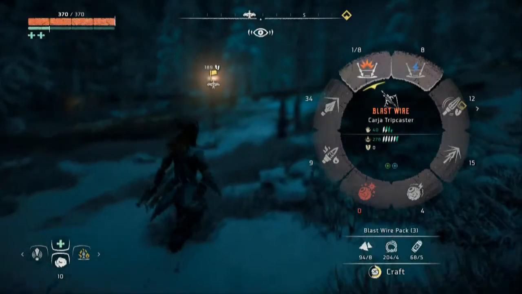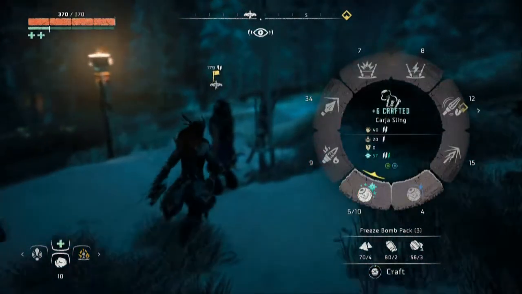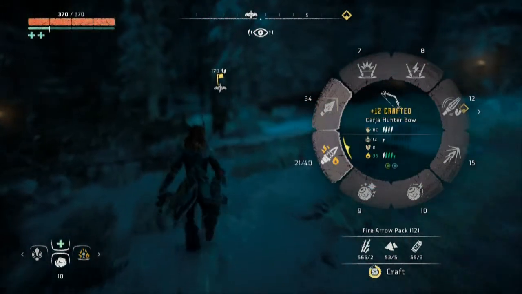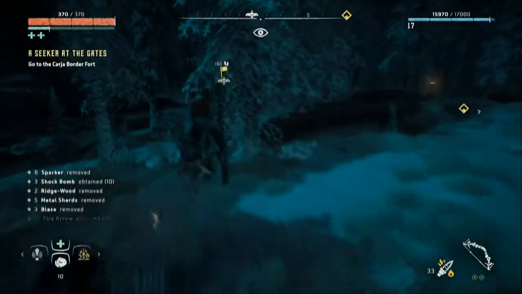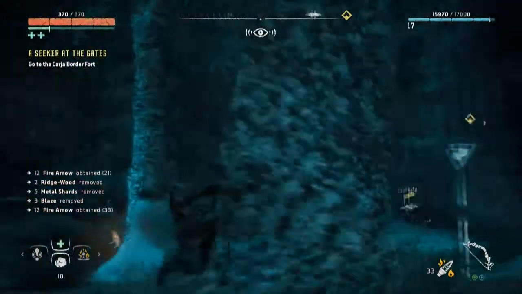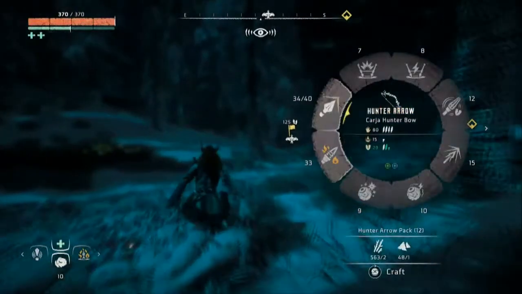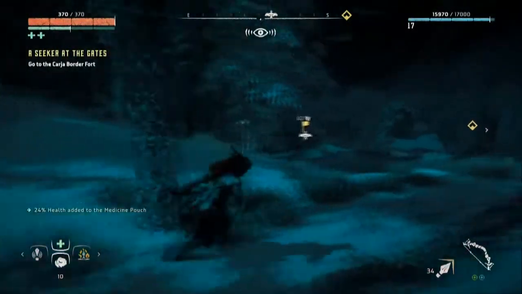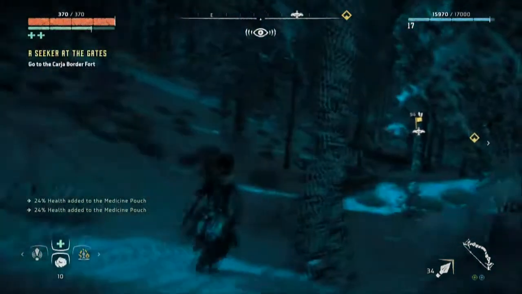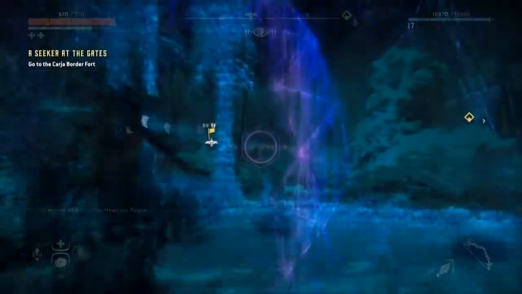Alright. I just want to make sure that I have everything that we need. Yep, we can run slow like this. I am fine with that. There. I will use a majority of our metal shards to create more ammo for us. Alright, well, we discovered a Glinthawk site. Now, is there any way for me to destroy one of those, because I would like to grab some of that stuff, because that would be great.